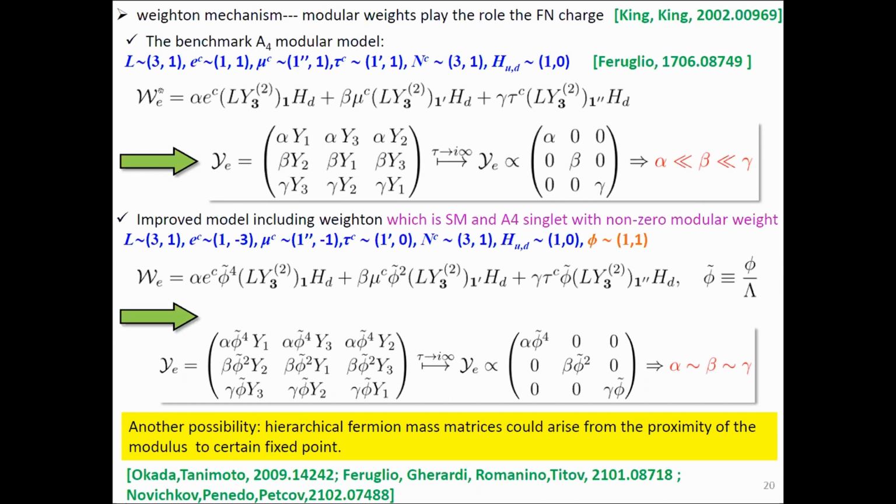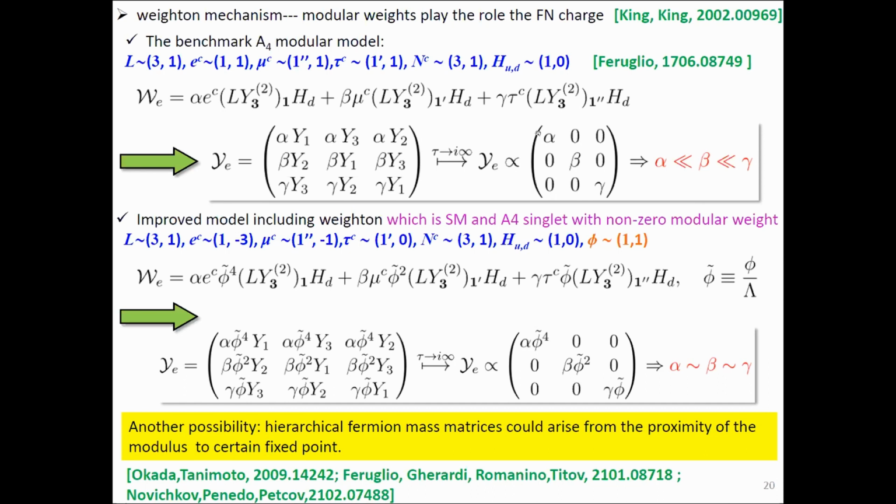So this is the superpotential for the charged lepton mass matrix, and we can write out this mass matrix. We take tau as a free parameter to fit the data, and this model can explain the charged lepton masses and the neutrino masses and mixing. The imaginary part of tau is larger than 2, so it is quite large. That means tau goes toward i infinity, the large volume limit. Then in this limit, at the phenomenological fixed point, we can get the charged lepton mass matrix.